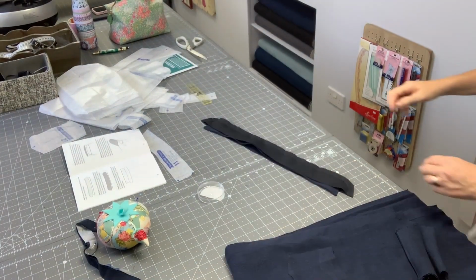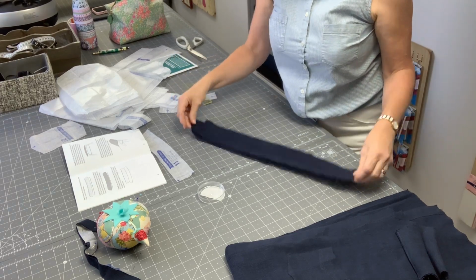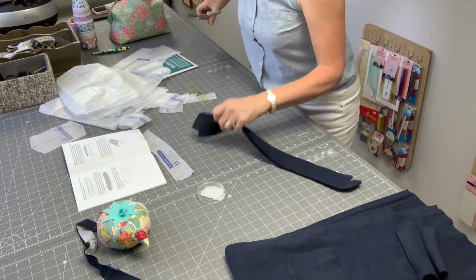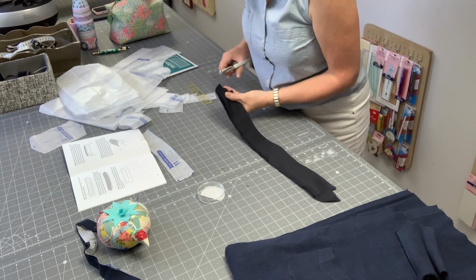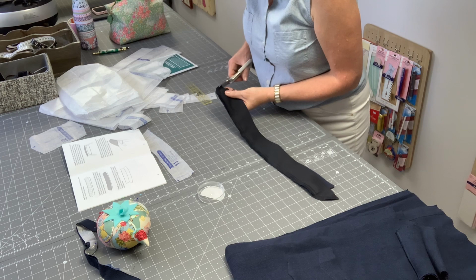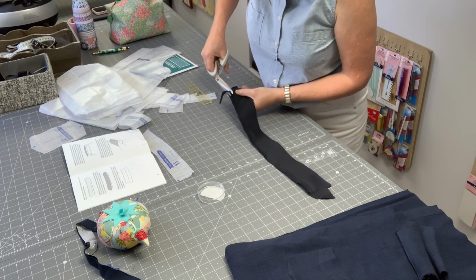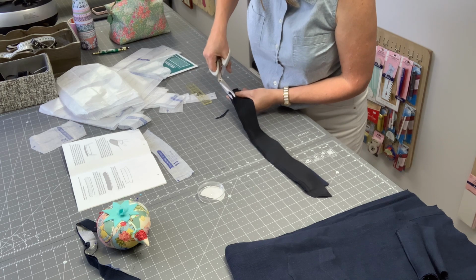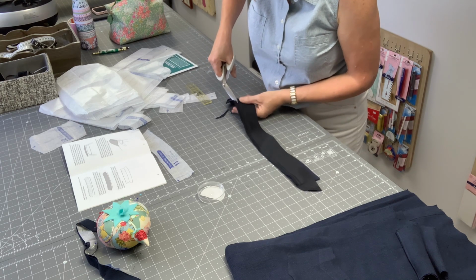Right. Okay, so we've stitched that all around in place. So we just need to grade your seam allowance. So that's just trimming down one seam less than the other. So we're just going to trim along there. Take off some of that interface side so it's not quite so thick and bulky.